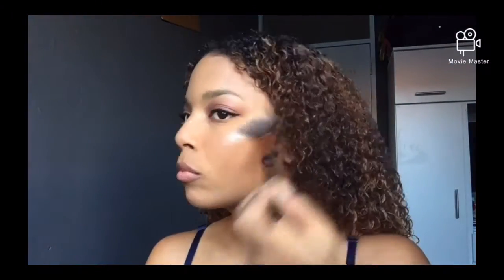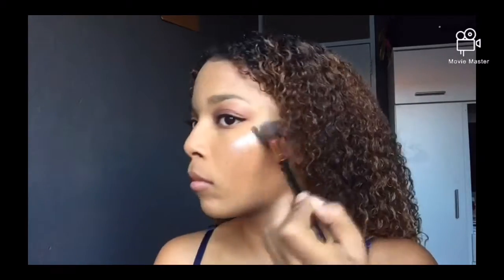I'm now going in with a small fluffy brush just to get rid of that excess banana powder. Now I'm going to do my highlighter — I'm using this white shade and applying it to my cheekbones. This was quite difficult for me because you guys know I really like my highlighter, so I had to go easy this time. I'm also applying it to the tip of my nose, the bridge of my nose, and on my cupid's bow. I'm then taking that same shade and applying a tiny bit to the corners of my eye.